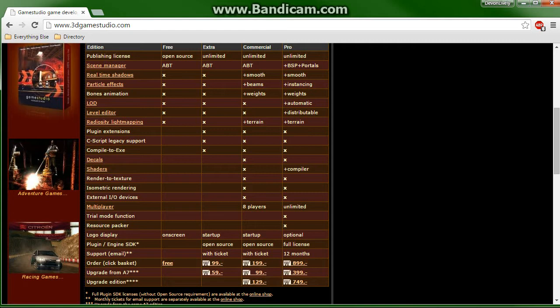So, coming next to the commercial version, which, like I said, is the trial version, but with the time limit, or vice versa, because the trial version is the commercial version. Anyway, the commercial version allows you to create any network games. It supports high-end graphical effects, such as the post-processing shaders, the decals, beams, and particles.